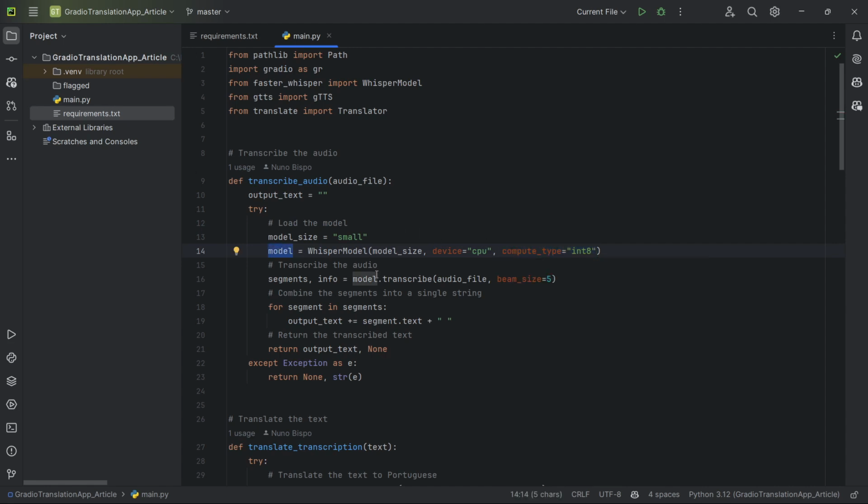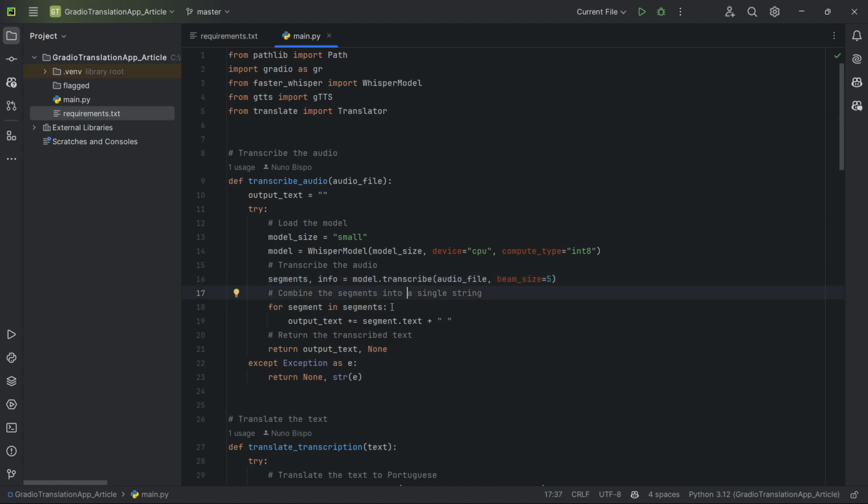With that model, we can then transcribe the audio by calling the transcribe function on the model that receives the audio file and the beam size of 5, meaning the sliding window where it can perform the translation. This transcribe function will retrieve the segments and the info. The info is additional information about the transcribed text, and the segments is the text that we need.